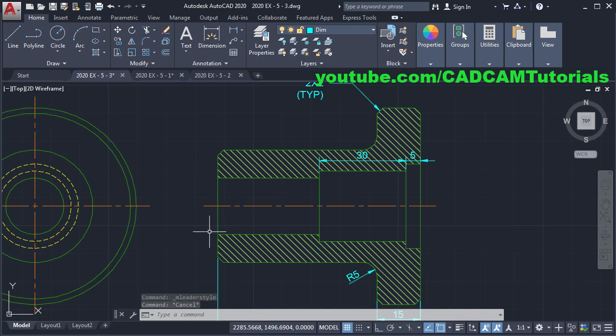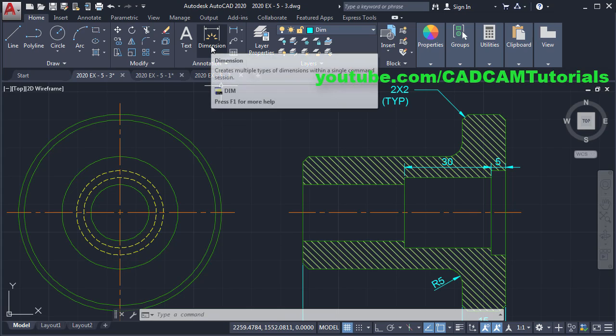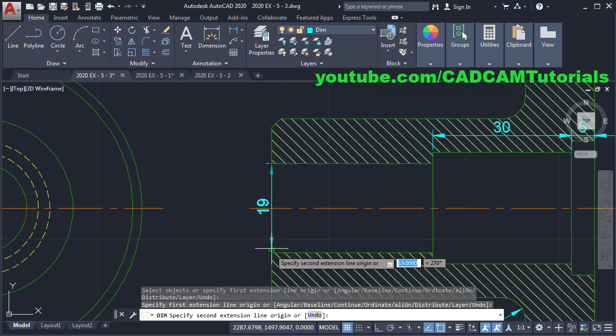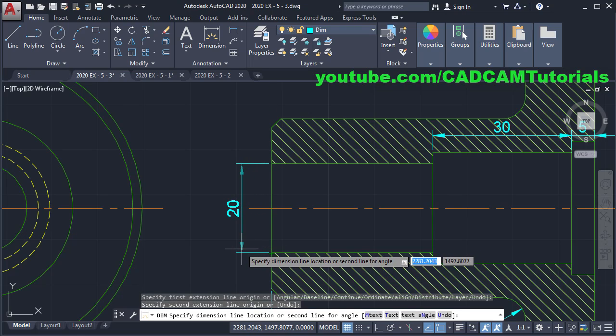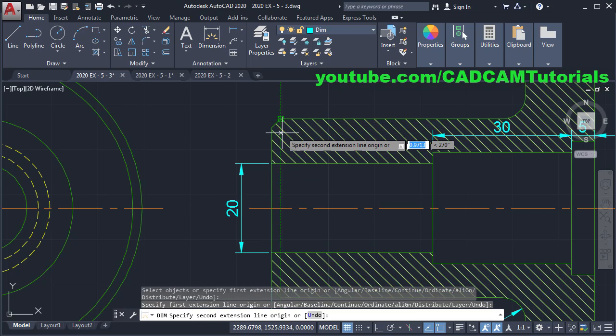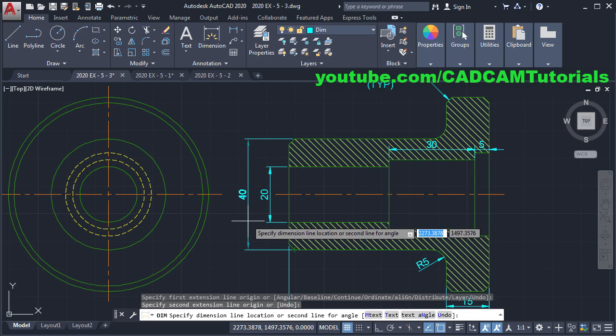Then next are these vertical dimensions. For that click on dimension, then click on this endpoint, click on this endpoint, take your cursor outside and click. Again click on this endpoint, click on this endpoint and click.